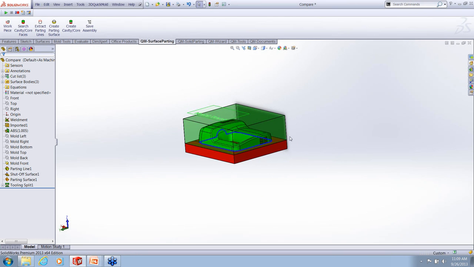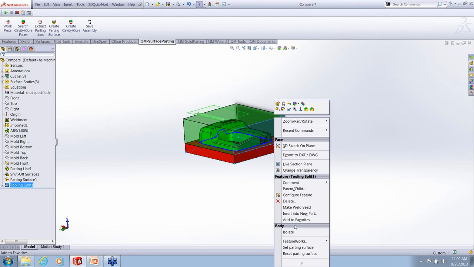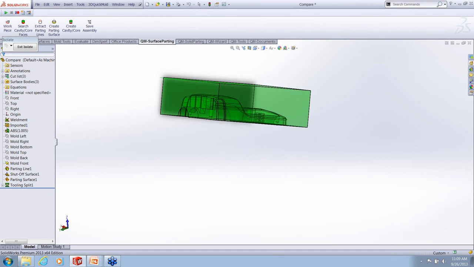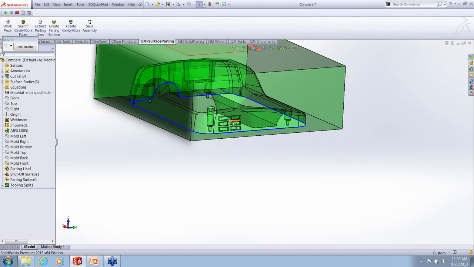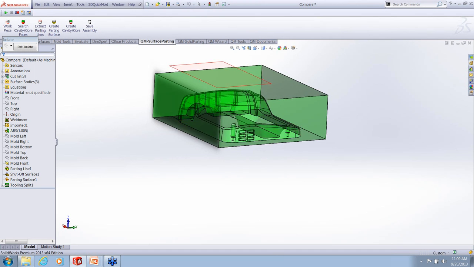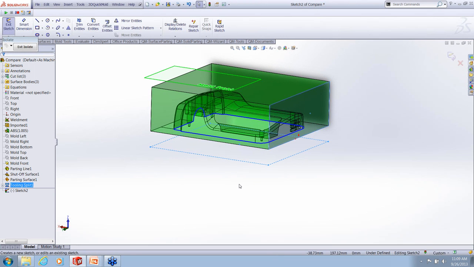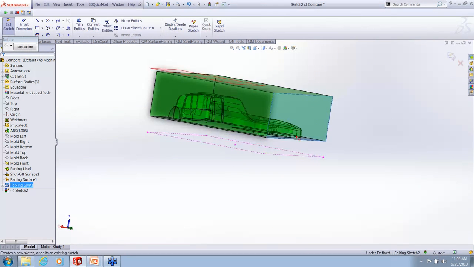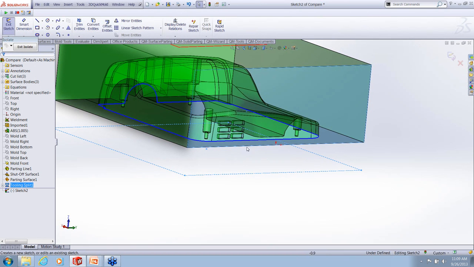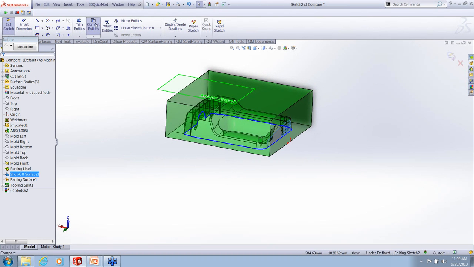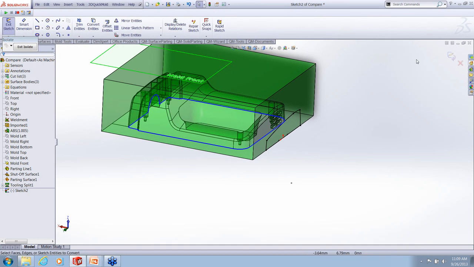So I'm just going to create a side core. This is the area for the side core. Let's create a side core for this. I'm just going to create one sketch on this. Here I'm going to refer to this sketch just by using convert entities.